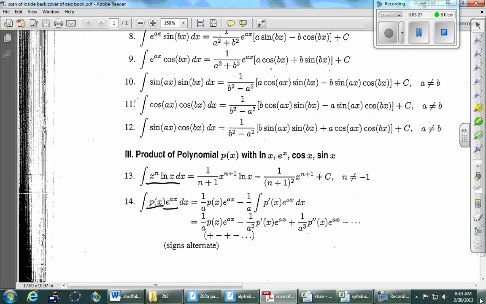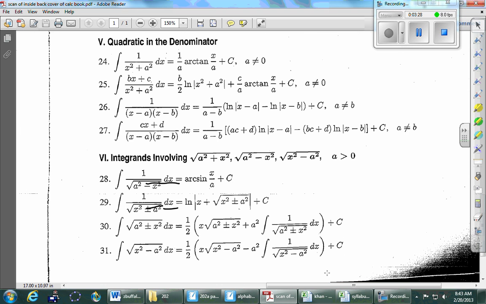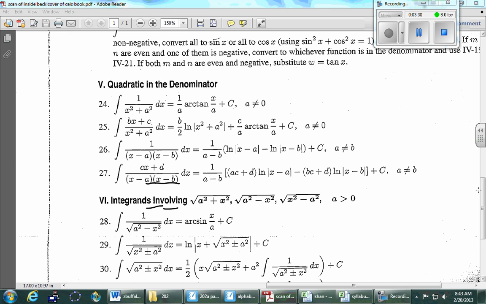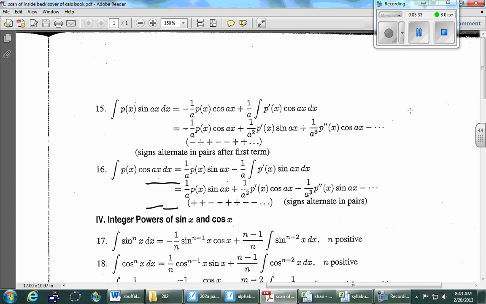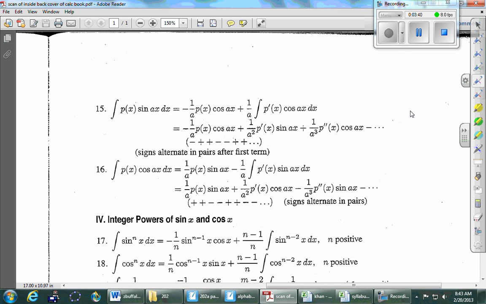And then if we go over to the other side of this page, up at the top it should continue, polynomials times e's or ln's or sines or cosines. So looking up at the top, we see a polynomial times sine. We see a polynomial times cosine, okay? So just, again, trying to get a sense of the basic locations of these different formulas, looking at the form that they have before we get lost in the nitty-gritty of the actual formulas.